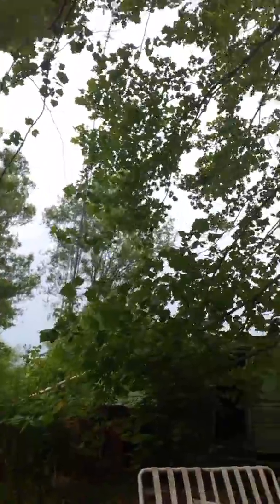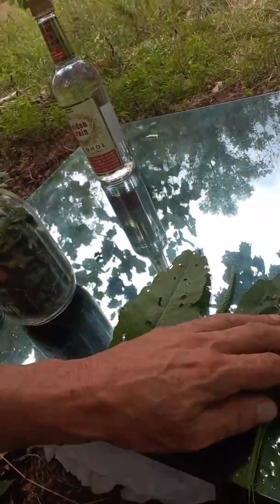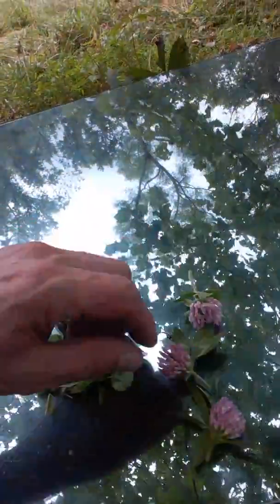But here we go. Before this thunderstorm comes in, by the way, y'all. So y'all don't say I don't risk it. So what I'm going to put in my tincture is I got me a ball mason jar, and I'll just show y'all I got a ball mason jar all ready to go because it takes a minute to do this. And what I got here is my longleaf plantain and my broadleaf plantain. I even threw in a couple of seed pods. I have some red clover over here, the leaves included. But these, like I said, are an antihistamine and an analgesic as well. So we're gonna throw them in the jar just whole.